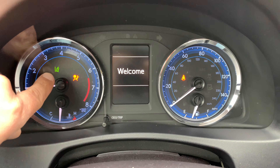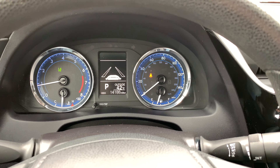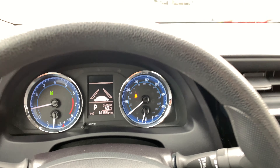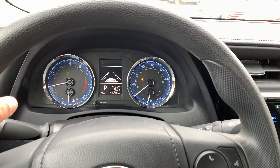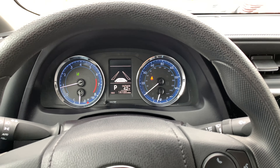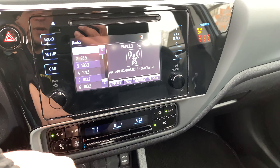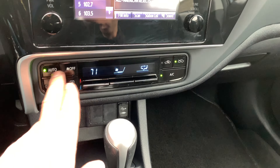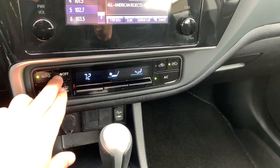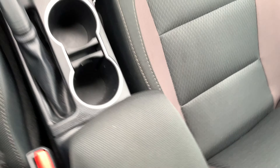You'll notice right over here that indicator is for the early lane departure. What it does is when you're getting too close to a lane edge, you'll feel the steering wheel give you resistance — pushing or pulling you so you don't go outside the lines. It's cool, it works. You have steering wheel radio controls, Bluetooth buttons, and the radio is all touchscreen. There are a couple of knobs for digital climate control, air conditioning, USB, auxiliary port, power outlet, and traction control right over there, plus a small armrest compartment.